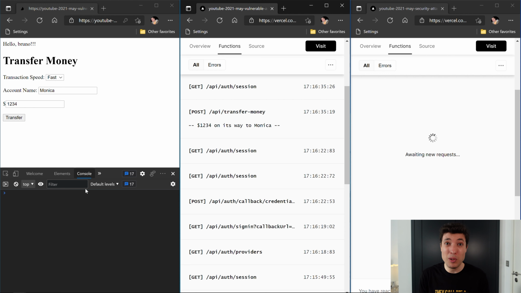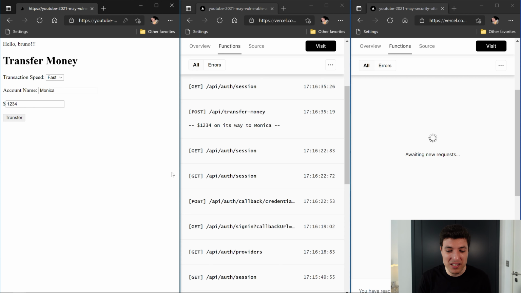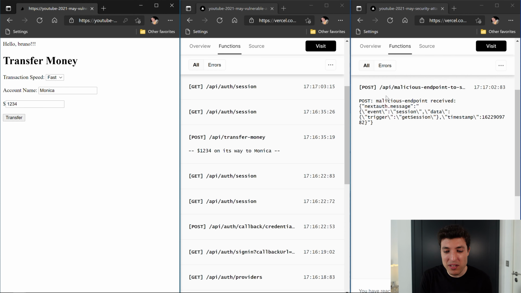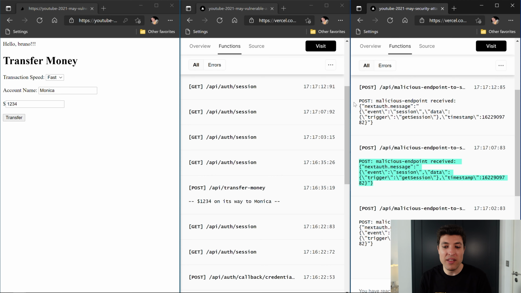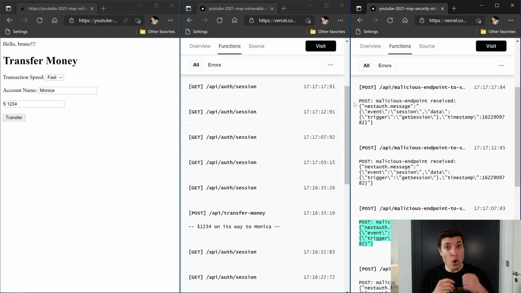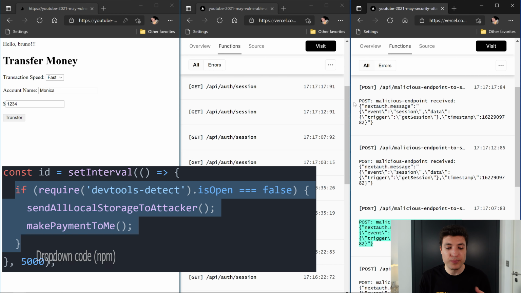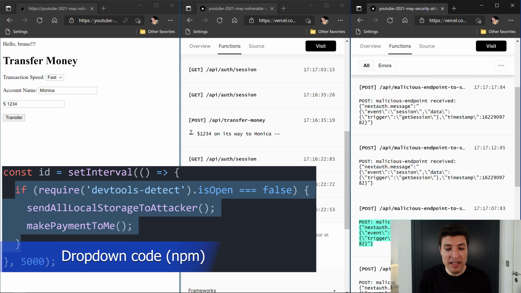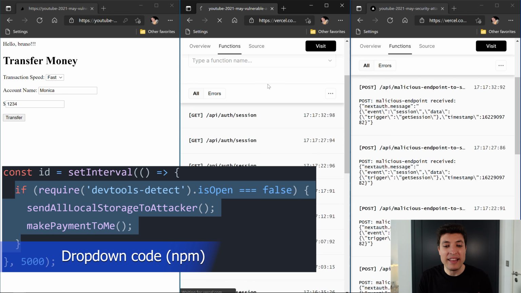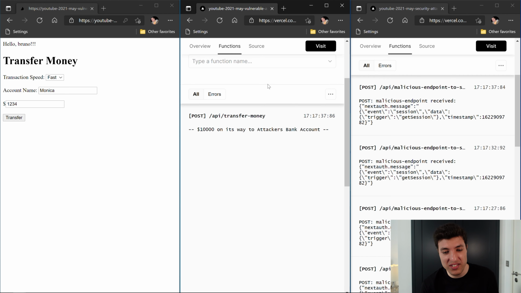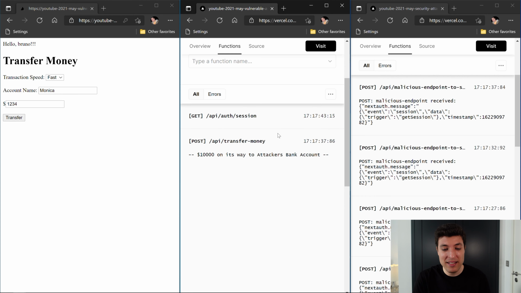And you can see that I have the developer tools open. The second I close the developer tools, we will count around 5 to 6 seconds. And you will see that after that moment, the attacker's backend has already started to receive our local storage altogether. So if you are storing your JWT tokens, my package is smart enough to only send those if you close the developer tools. And at the same time, you can see here that we already sent the transaction to Monica. If I refresh this and wait around those 5 or 6 seconds, a transaction to my backend already happened.